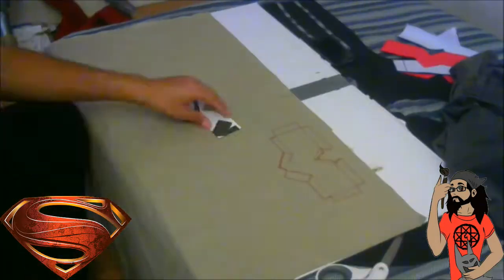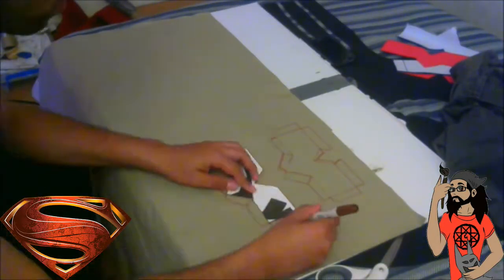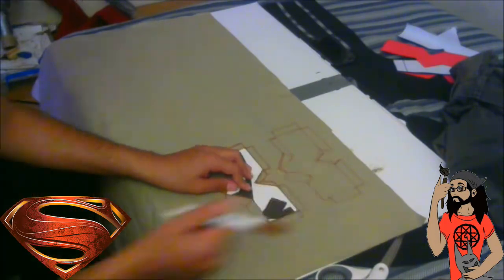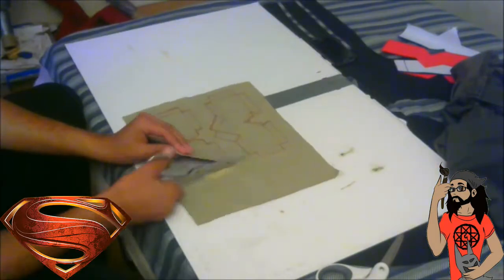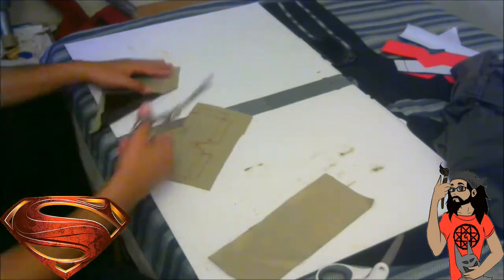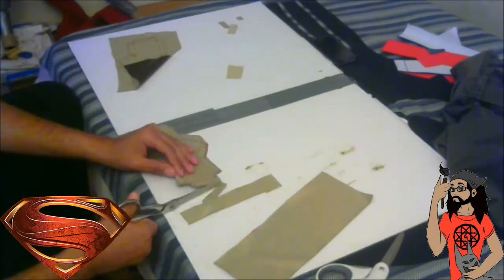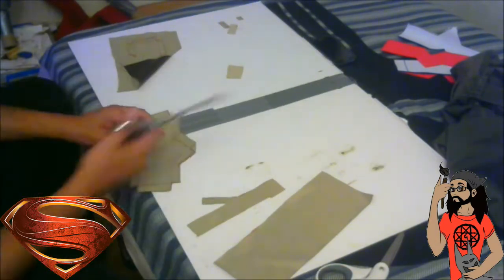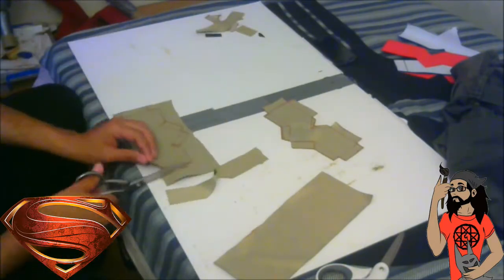As you guys saw, right now what I did, I basically put fake leather on top of the boots, and it basically acts as a red trim, and it actually works well. I'm gonna be going over everything in the showcase video. And here it is, me basically tracing the arm cuffs, because I saw that he has this little design that I liked a lot, the little design that he had on the new Superman suit that I wanted to incorporate on the Superman suit that I'm making.